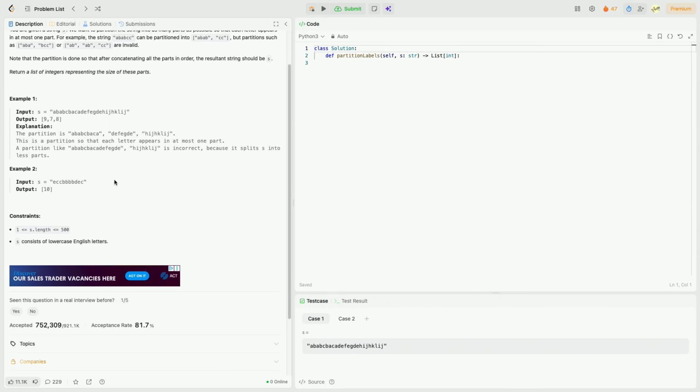In the examples, we have a very long word of letters, and it can be partitioned into 3 parts of length 9, 7, and 8, which are the ones shown here. Now there's a second example where it cannot be partitioned into multiple parts, because letter E appears in the very beginning and at the end, and the letter C appears at the very end and also at position 2 in the string. So that means it's impossible to create a partitioning that doesn't go over the entire range of the string.